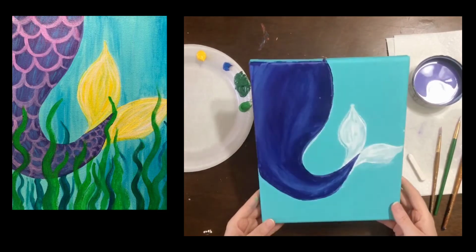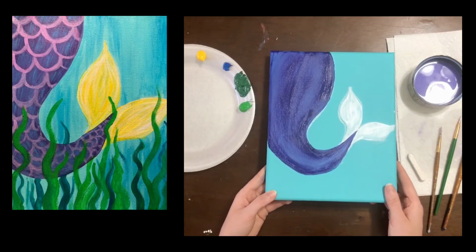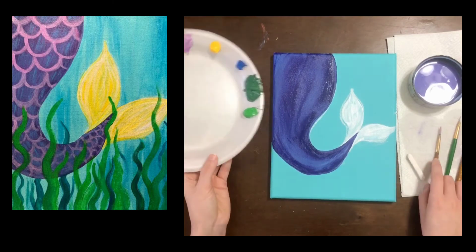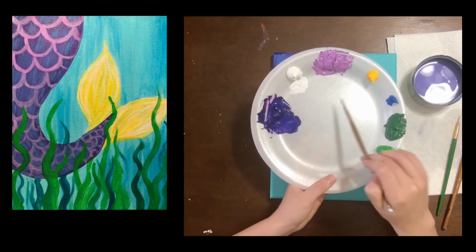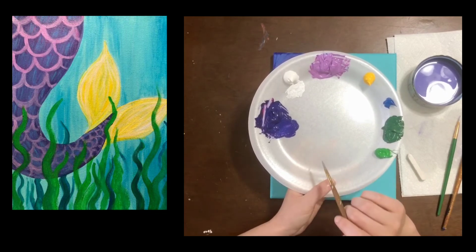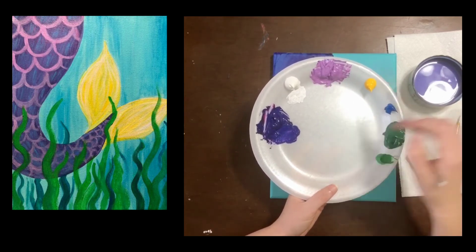Now, I noticed that my paint is not completely dry in all areas, so I'm gonna let this dry for a little bit. You might have to let yours dry a little bit as well. And then I'm gonna show you, while we're waiting for paint to dry, how to do the scallop pattern on the palette right here. So the scallop pattern or scale pattern is basically just a whole bunch of little bowls, and those little bowls touch.